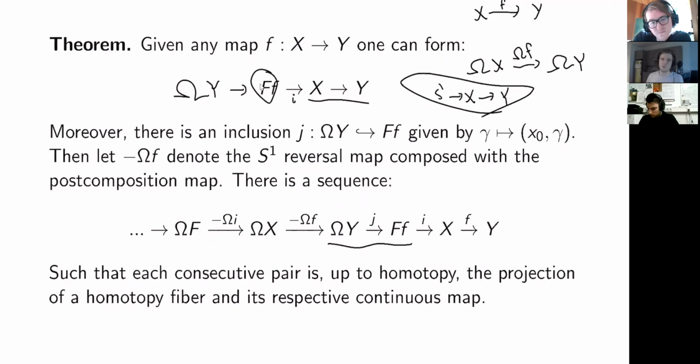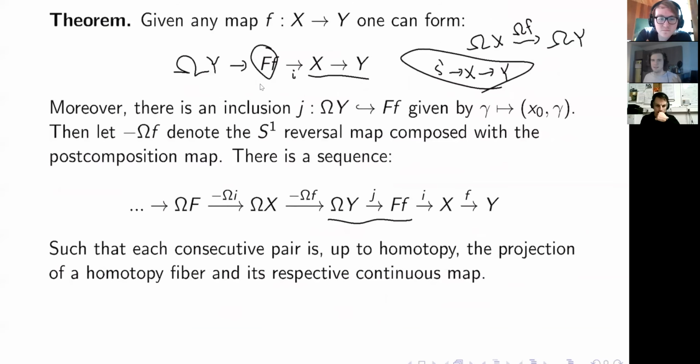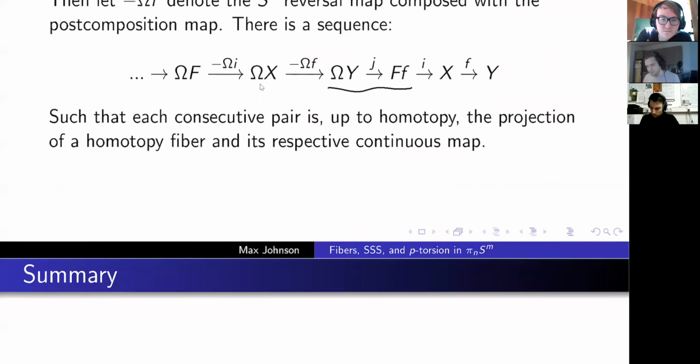Turns out the Serre spectral sequence allows you to play with this, but maybe you don't know enough about the space Y, but you do know something about omega Y, or maybe you don't know anything about the fiber, but you do know something about Y and its loop space. Then you're going to be able to shift your lens to look at those three spaces instead, which is exactly how we're going to do the computation at the end.